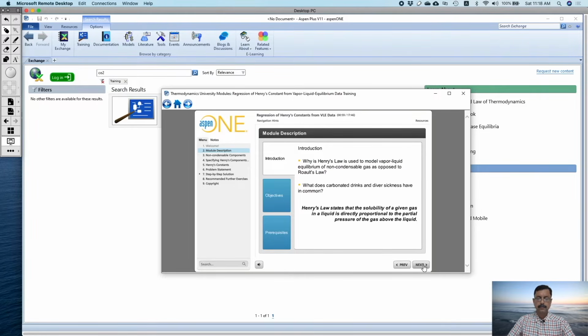Henry's law is used to model vapor-liquid equilibrium of non-condensable gas, as opposed to Raoult's law, because the vapor pressure of the non-condensable component required in Raoult's law does not exist above its critical temperature. Both carbonated drinks and diver sickness are common examples of Henry's law, in which the solubility of a given gas in a liquid is directly proportional to the partial pressure of the gas above the liquid.